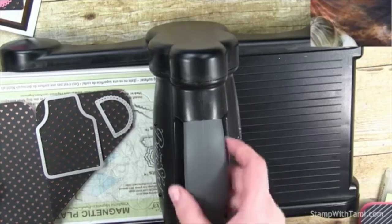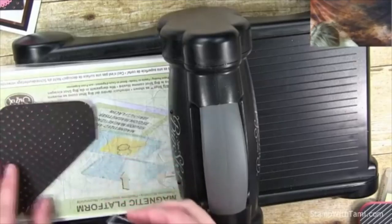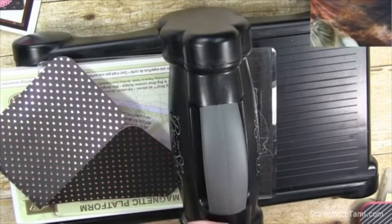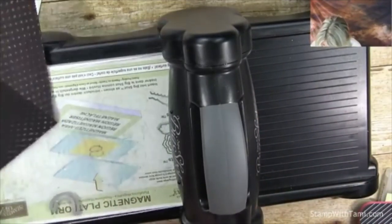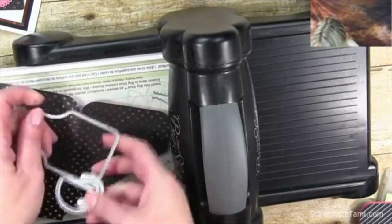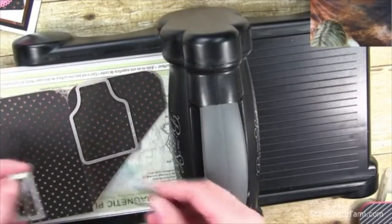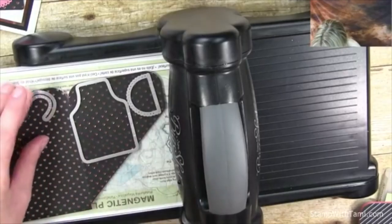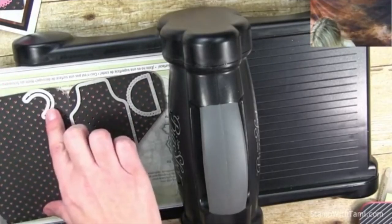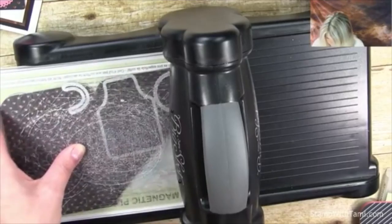Anybody see what I did with it? I slid it off. Shout it out if you see it here. What's the top to the apron? What the heck did I do with it? Oh my gosh! Oh, I heard it. There it is. Phew! All right, try that again. All right, so we're gonna put our apron down. Get that in there. Look for it. Stop moving on me. There is a ghost in the machine. Oh, I think it's on there. I think we're good.